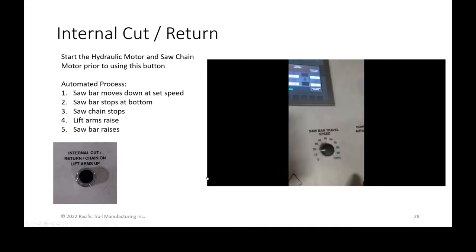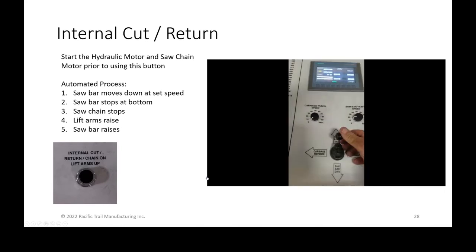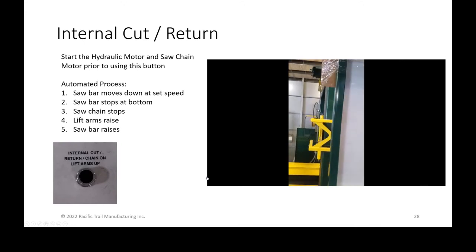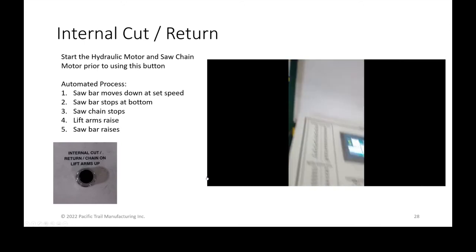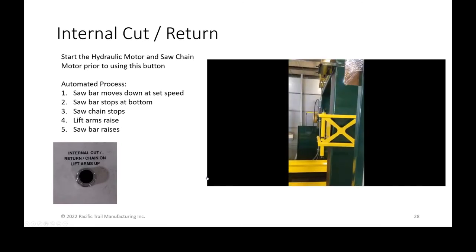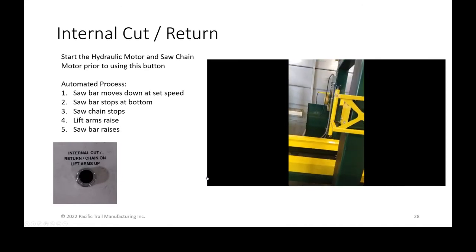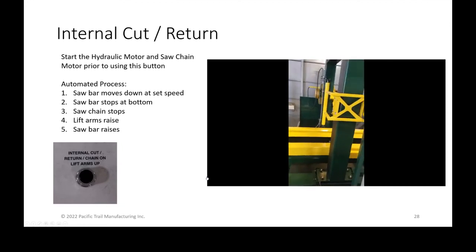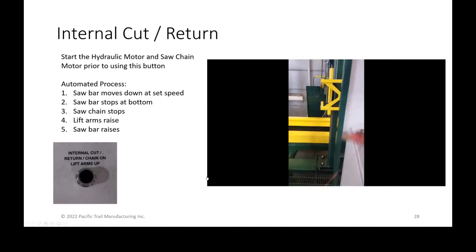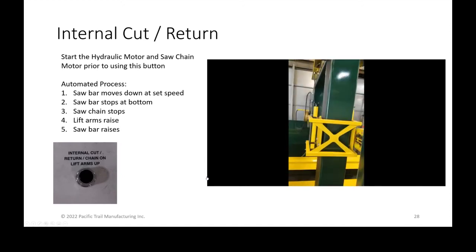What this does is it's going to stop the bar at the bottom. If you ever have a problem, you can always push the joystick up, even in the middle of a cut. If it hits anything, you run in and push it up, and it won't cause any problems. And then when you bring it back to the center position, it's still in that automated function, so if you ever had a reason to pause it, you can. At the bottom of the cut stroke, he tripped it already, so it pretended like it was the bottom.